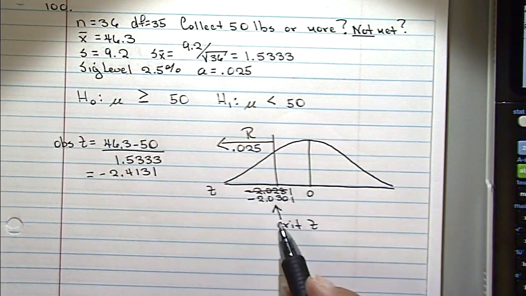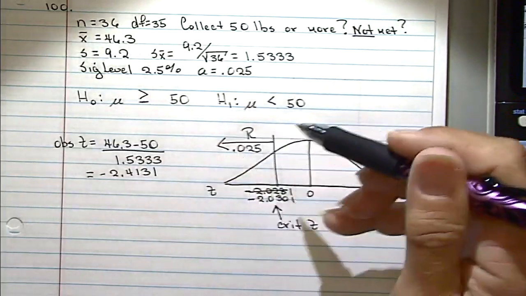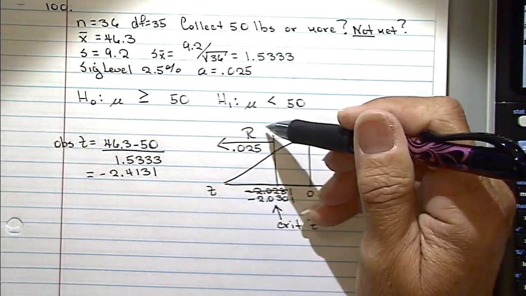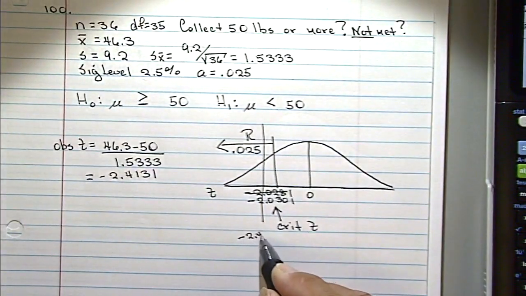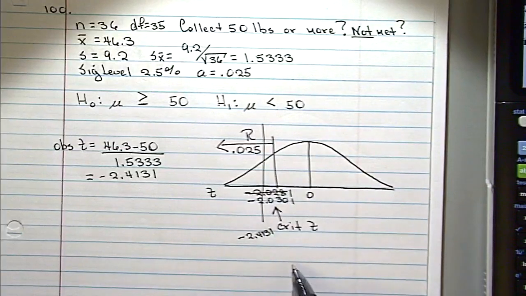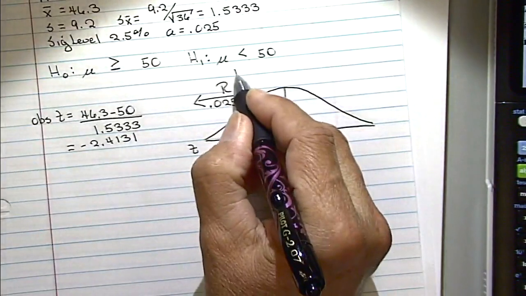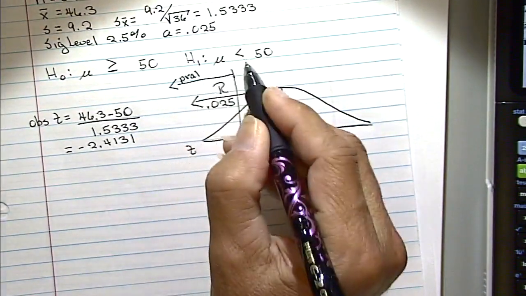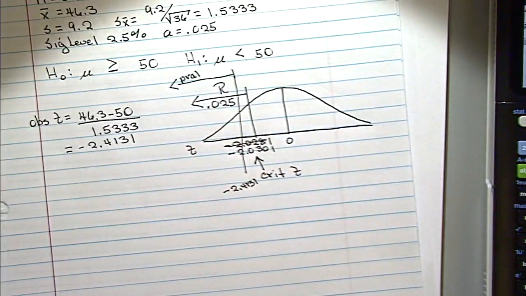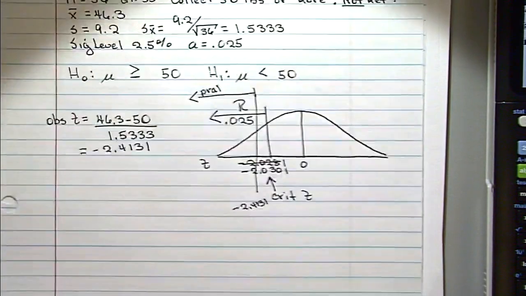Where is that going to fall? Well, actually, with the rejection region drawn like this, I can see it falls right in here. I don't know where, but I know it's in here somewhere, right? Negative 2.4131 is definitely smaller than negative 2.031. But what I don't know is this. What if they ask me about this area right here? What is the p-value for this one? And that's the part that in the table, if you're trying to use it, usually comes up with a range of values. And I'll show you what I mean.